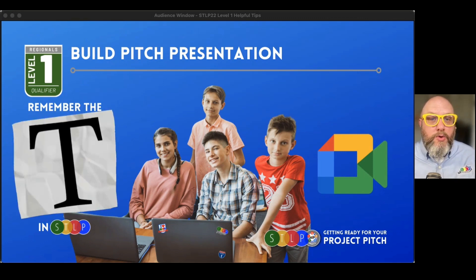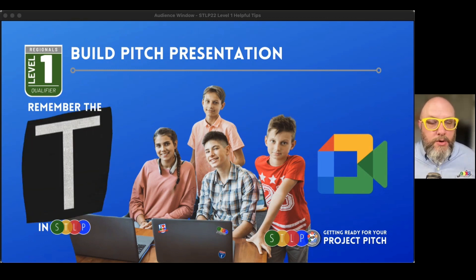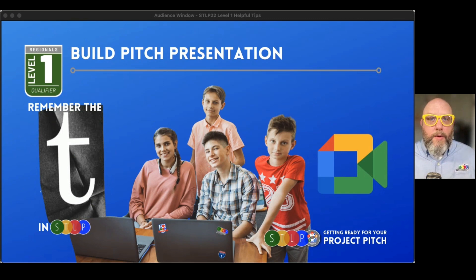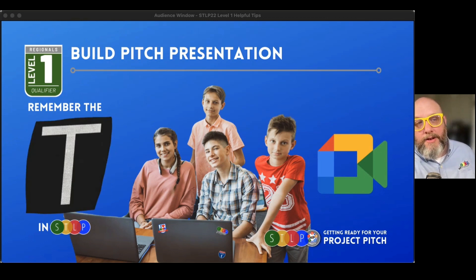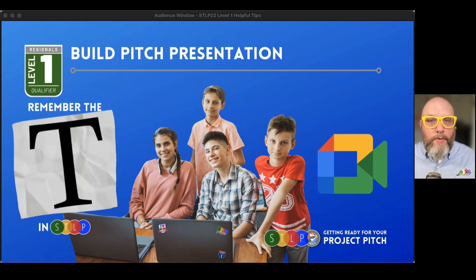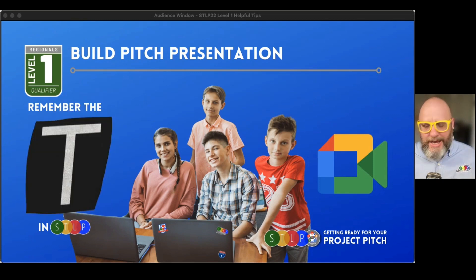We will be in a Google Meet, which means you're going to be on camera on screen with judges. There will be three or four judges who are all around the state, all connected at the same time. You're going to get a meeting invite for your time, jump in, and give your pitch. You have to think about what tools you're going to use to do that. A lot of folks will use a slide deck; you might share your screen to a website, or maybe prerecord a video. There are lots of different options — take advantage of this technology platform to make your pitch stand out from all the others.